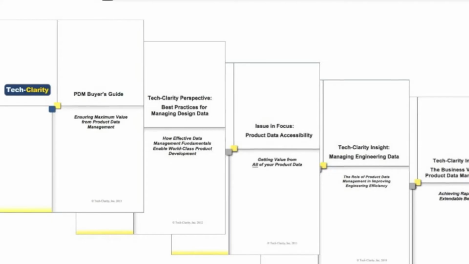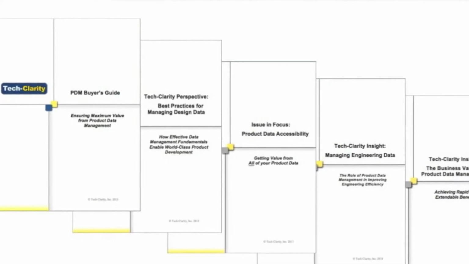Today I'd like to talk to you about a very important topic: how to buy a PDM system. It's a very important topic because getting the right product data management solution for your business can have a big impact on your ability to improve product development efficiency and ultimately product profitability.